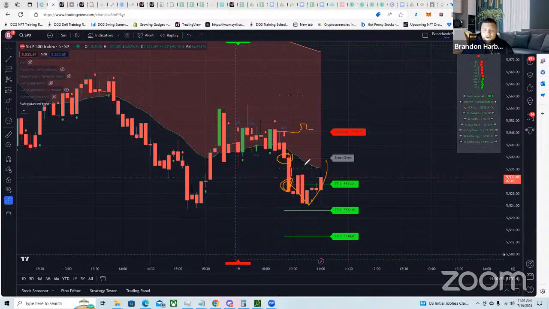Remember in the last model, we said we created systems to tell us where we take action. Doesn't matter how much up or down in that specific area. We know if we violate this to the upside, we're taking a loss on it. You follow me? So we're following our plan. That is SwingMasterPro by itself. You can trade it on any time frame, any symbol: Forex, crypto, futures, whatever.